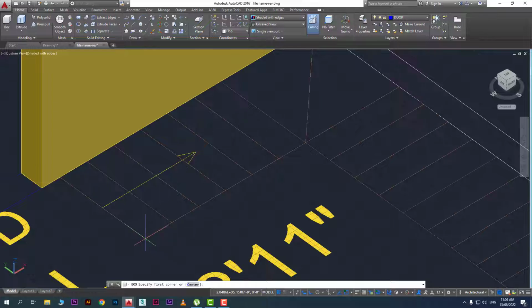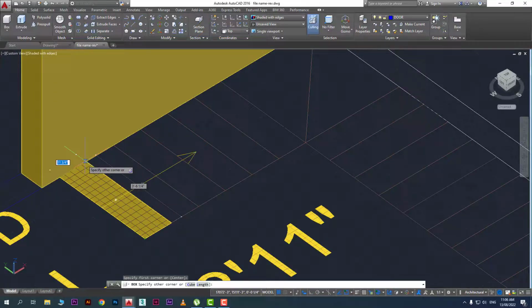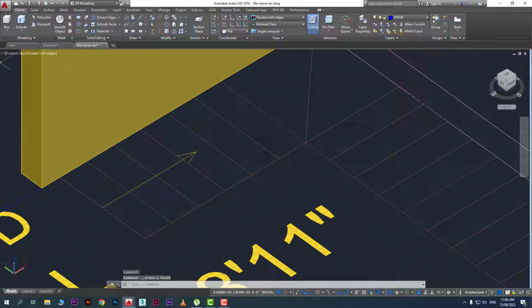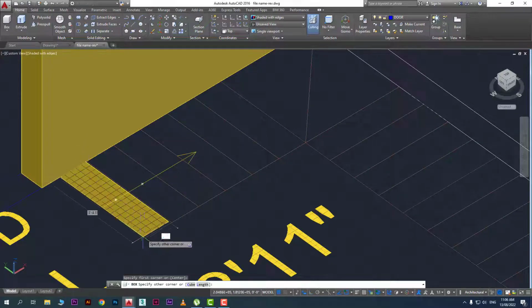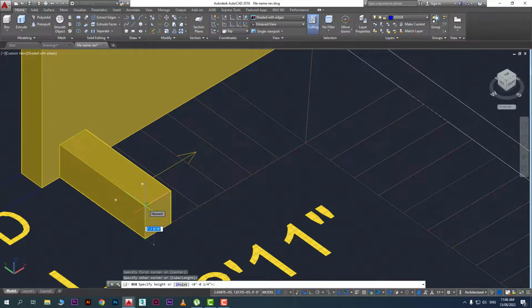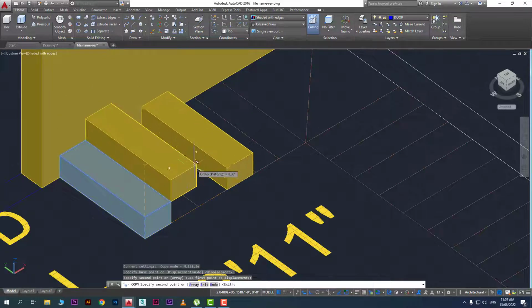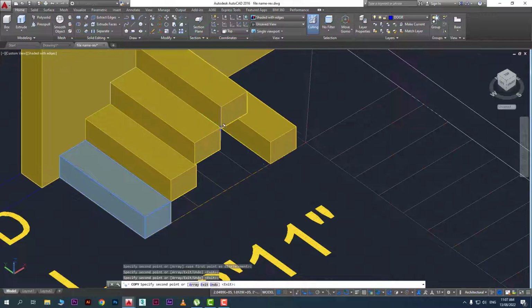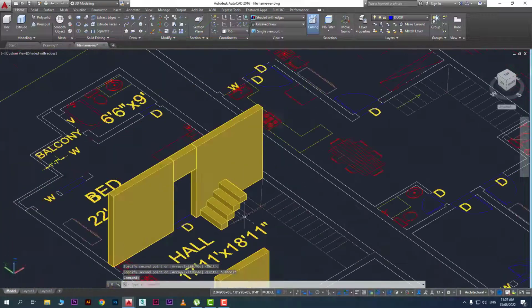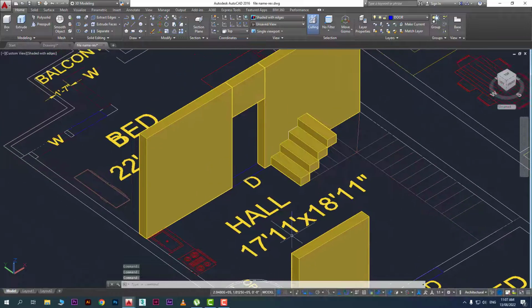If you have 2D, that's why 2D is the base. Okay, so for example, you have this one, and just specify height. All right, again, you can use box, so you can start from here, all the way till here, and however much you want. We want, for example, 7 or 9 inch, then like this. Then copy, Control C, or copy, and just move like this. Okay, so at the beginning, it's easy to do that like this. So that's how you can convert your 2D object into 3D only with the help of the box command.